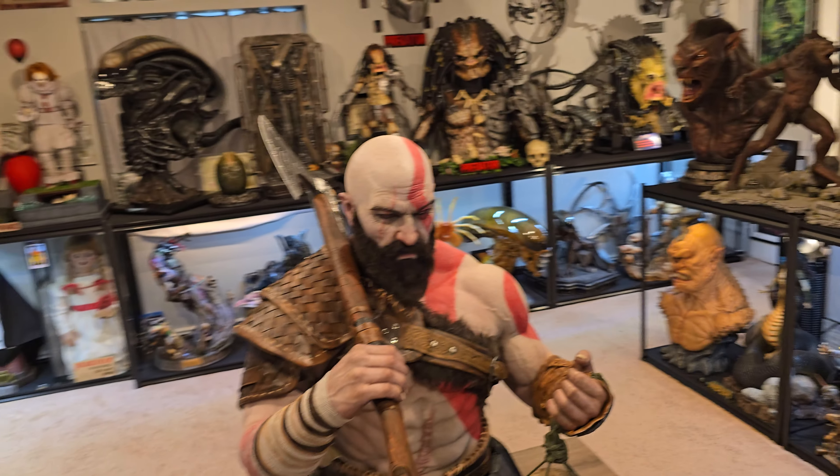Blue Box told me they could also make Ragnarok armor for this bust, but frankly I don't even know how I'd take all this armor off — it looks super solid and attached, so I'm just going to keep this as is. The only thing I'd consider changing is the axe. Owner's bust I'll most likely change to Ragnarok armor with the blue logo. This bust is perfect — it's something truly special and unique that I now own that no one else does, and once I get my owner Kratos I'll have the two best Kratos busts in the world.